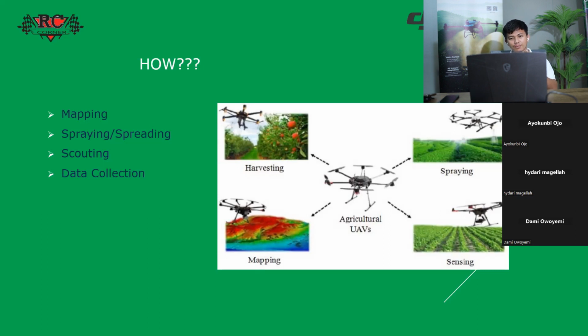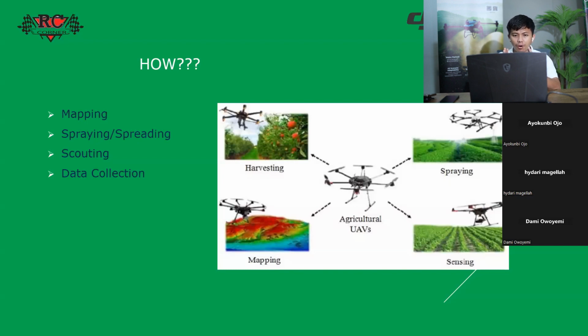Once you have this information, sometimes you don't even need to understand it. You just type poor groups and good groups. Usually for the poor groups you need to apply more fertilizer. For the good groups, you don't need to apply fertilizer at the same rate as other areas. So that means you should be doing variable rate application for fertilizer. Can we achieve this with the drone? Of course, we already achieved it with the drone.